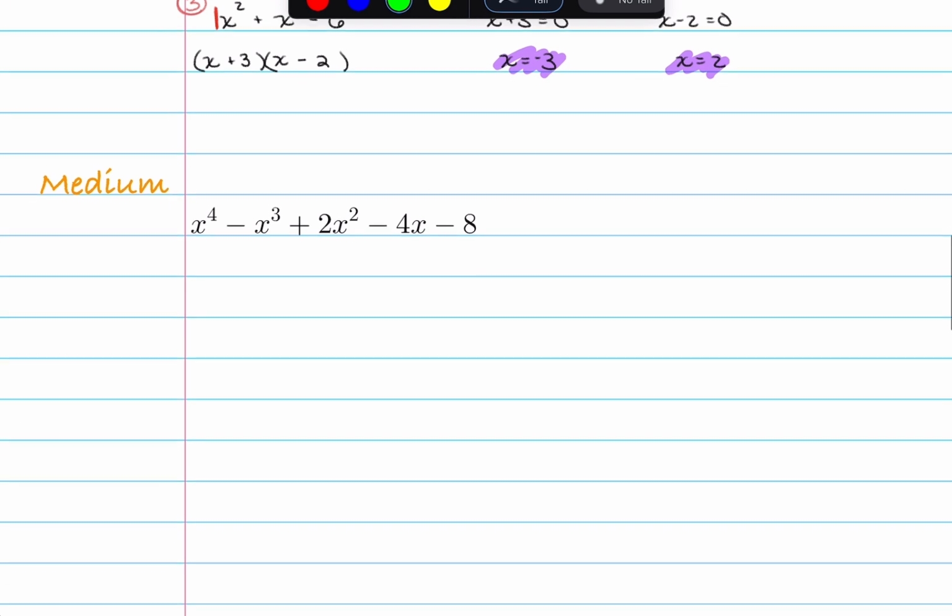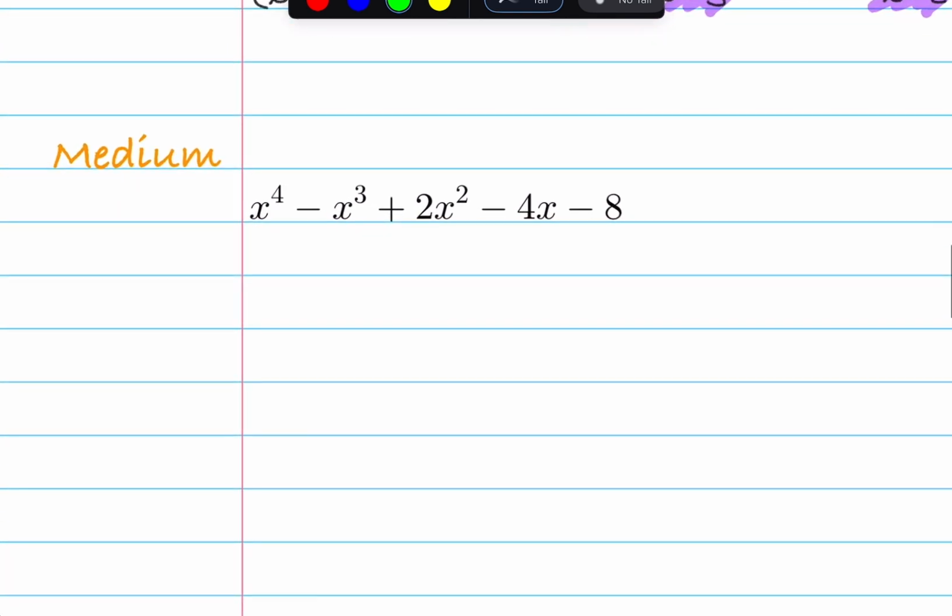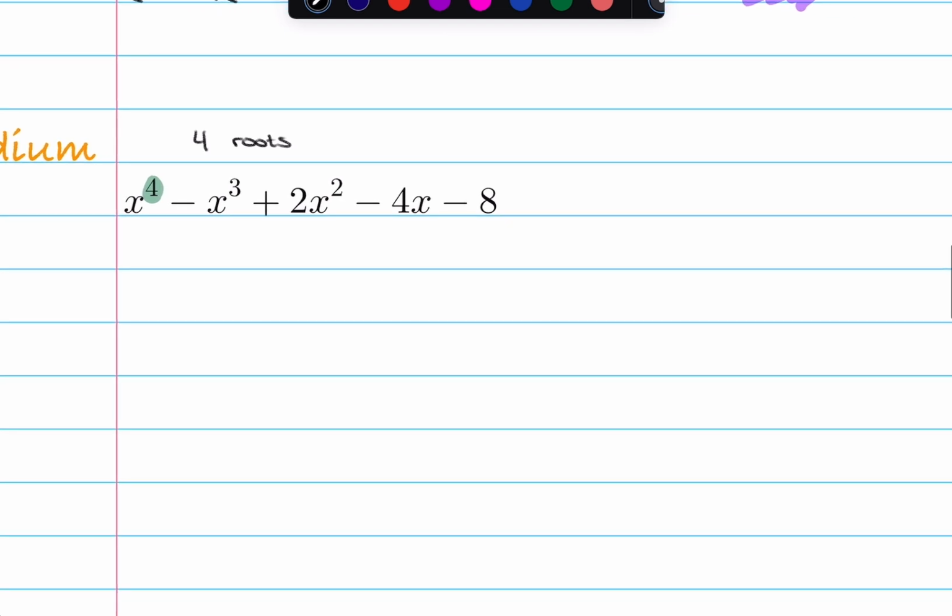All right, so this one, again, we have our degree I'm going to look at right here. Here's my degree. So this means I'm looking for 4 zeros. I have 4 roots that I'm going to look for. Okay, but we're going to follow the exact same steps. The first step that we're going to do is we are going to list our potential zeros. Okay, so just like I did before, I'm going to have my P. Remember, this is my P. This is my Q. I'm going to use 1, 2, 4, and 8. Those are all the factors of 8, which is my P. And my Q is 1, so I just have the 1.